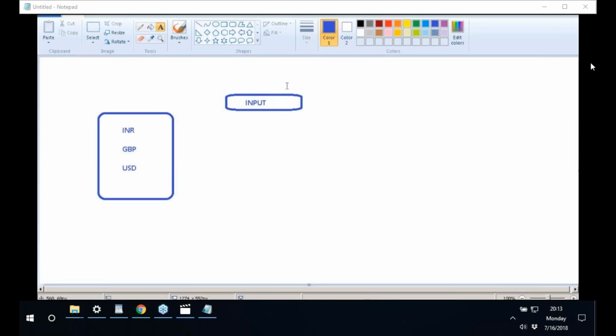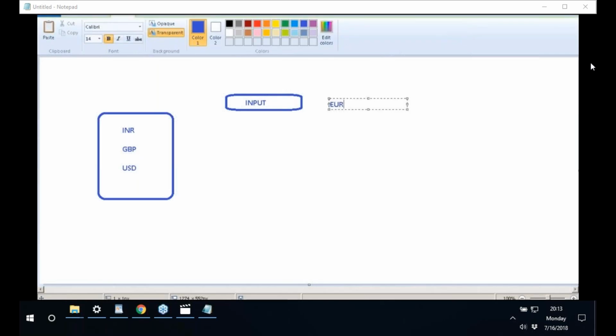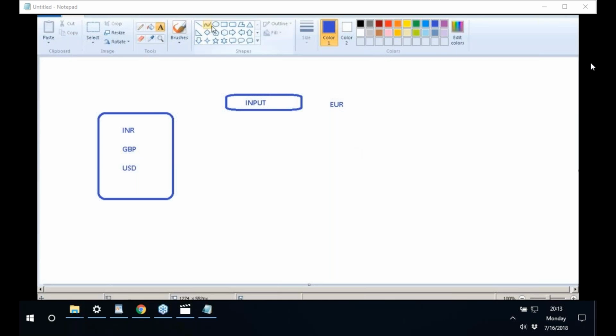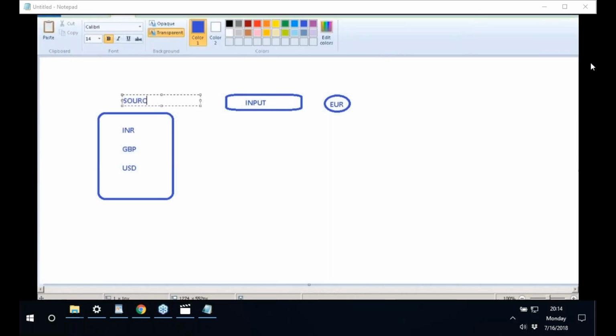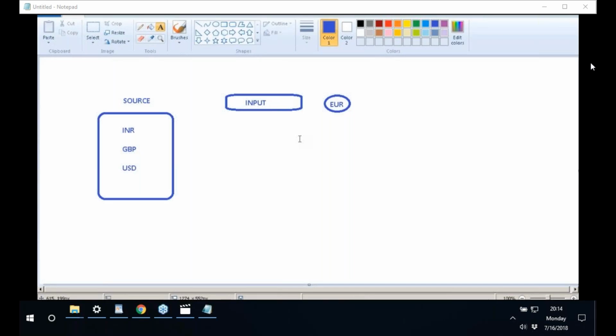Now suppose the user inputs euros. Based on the user input, it needs to calculate exchange rates for all the source currencies and give the value based on the target currency. So how can we achieve this?